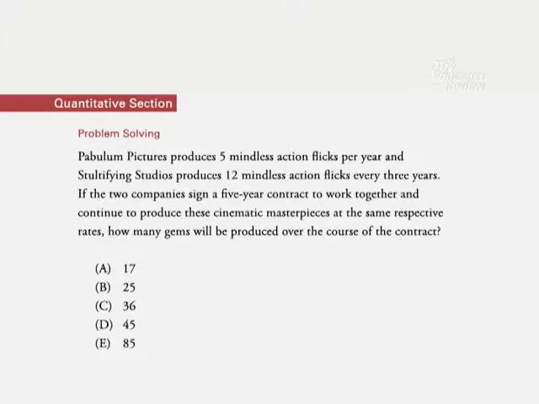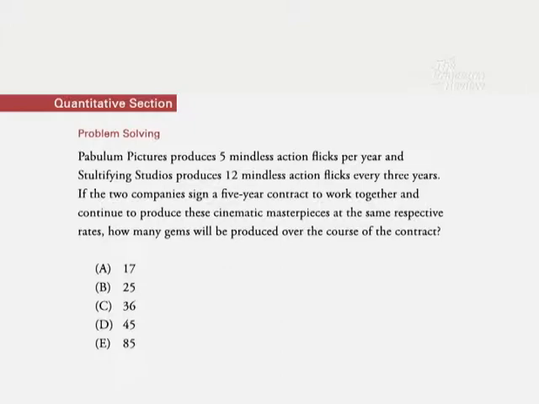Well, what do you do? Well, if you're normal, you do what I do when my computer freezes. I start randomly hitting keys and hoping that something will make the thing start again. When we panic in math, we do something very similar, and we start relying on simple manipulations of numbers rather than actually doing the problem. You know that you're looking for how many they make together, and you see that Pablum makes 5 and Stultifying makes 12, and could it be? Yes! Answer A says 17. How lucky for us.